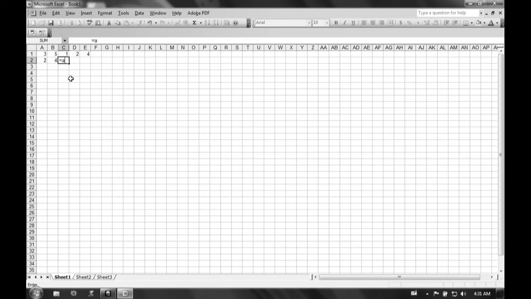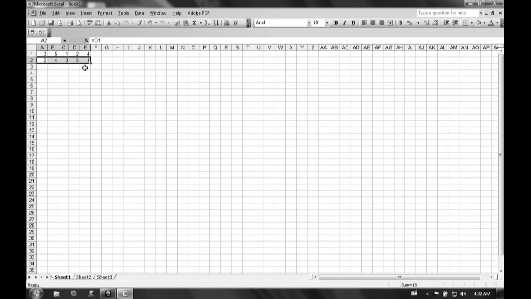Now I'm going to copy A1, B1, and C1. So A1, equals sign B1, and equals sign C1. And notice I have now 2, 4, which are the last two numbers of the first row, and 3, 5, 1, which are the first numbers of the previous row, making the last numbers of this row.